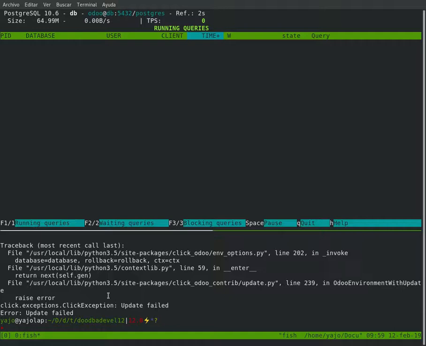So what this means in practice is that the usual behavior of stopping Odoo, updating, and then starting Odoo again will not be altered at all because of this change. But if you update Odoo in parallel, then it will detect these interlocks, and in case there is a lock, it will stop the update process.